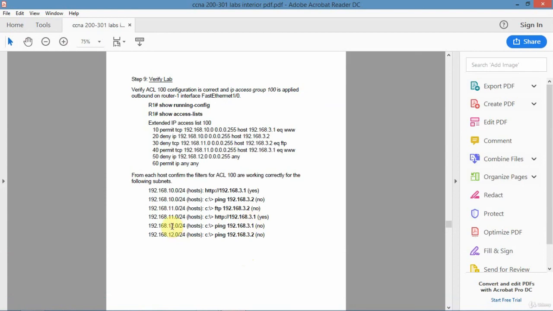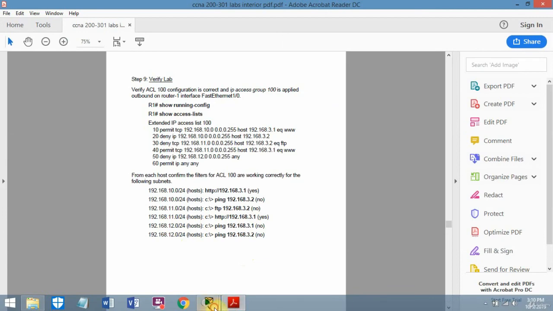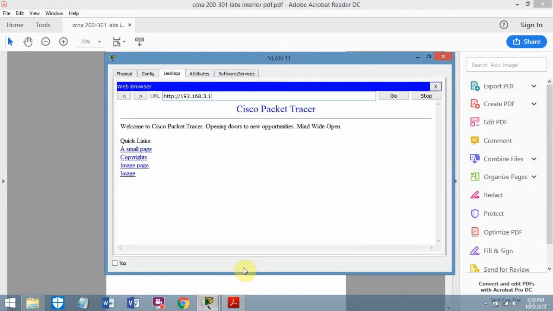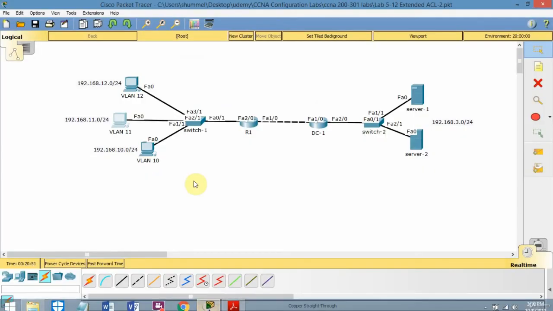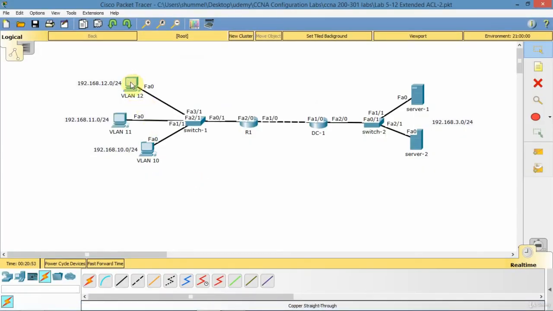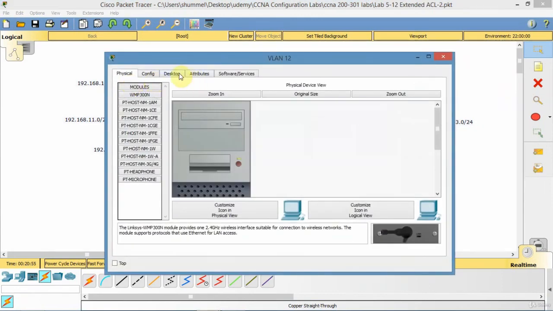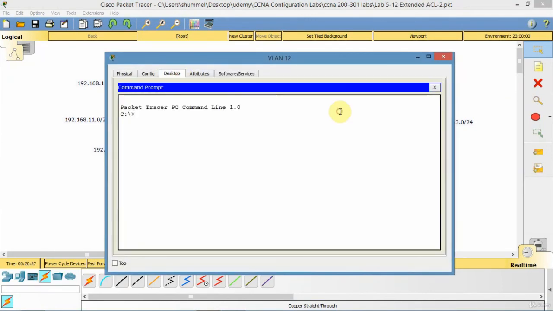The last thing is 12 subnet. People on the 12 subnet shouldn't be able to access anything, any applications. So the easiest thing to do there is just to ping both servers. So I'll go to a host on VLAN 12, and I'll go to desktop and just go to a command prompt and try pinging.